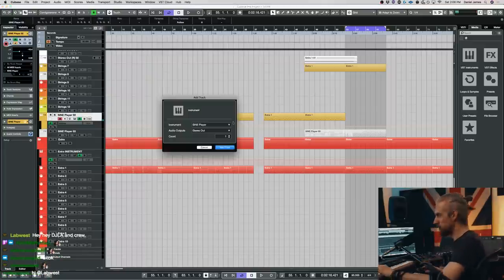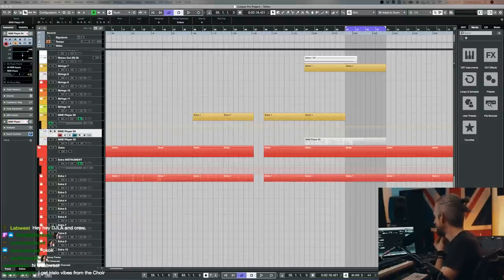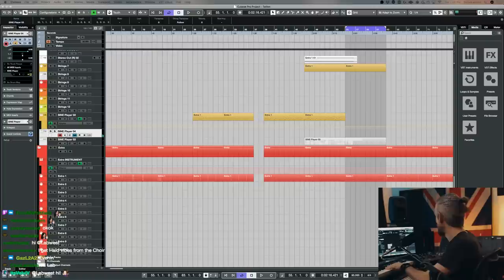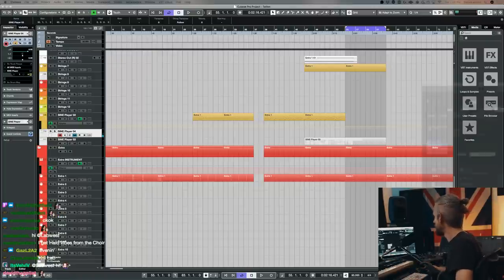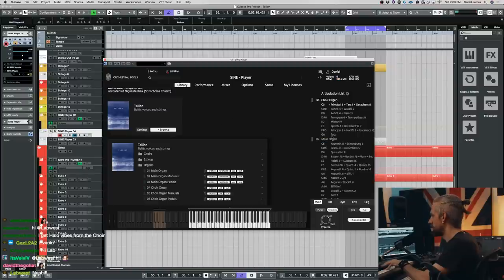Right, we need a new organ. We need a bigger organ. Wait, what's a choir organ? It's got all sorts of different types. Let's just see what the differences are first while we're here, because I don't actually know. So the main organ, oh yeah, I put that in the wrong place.